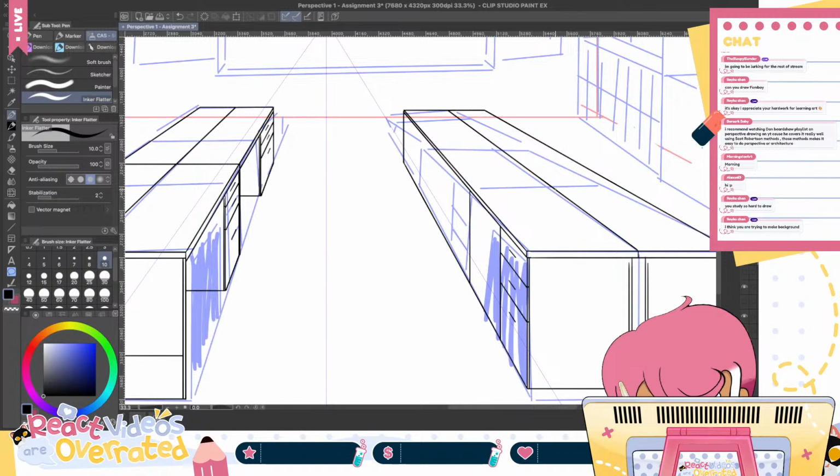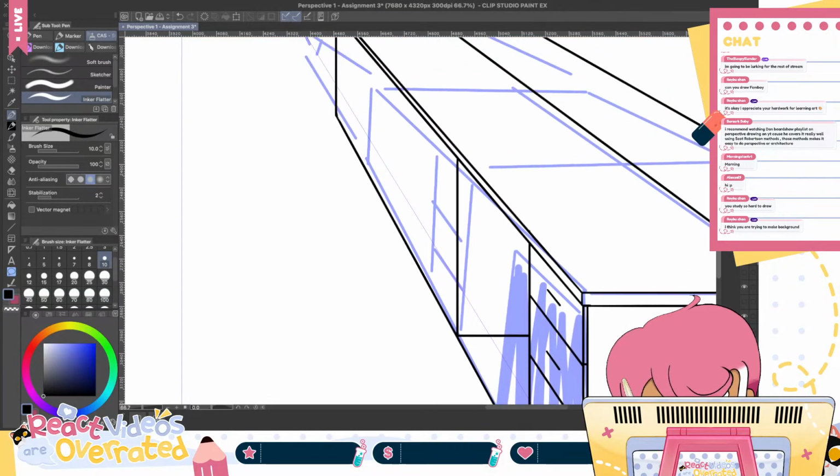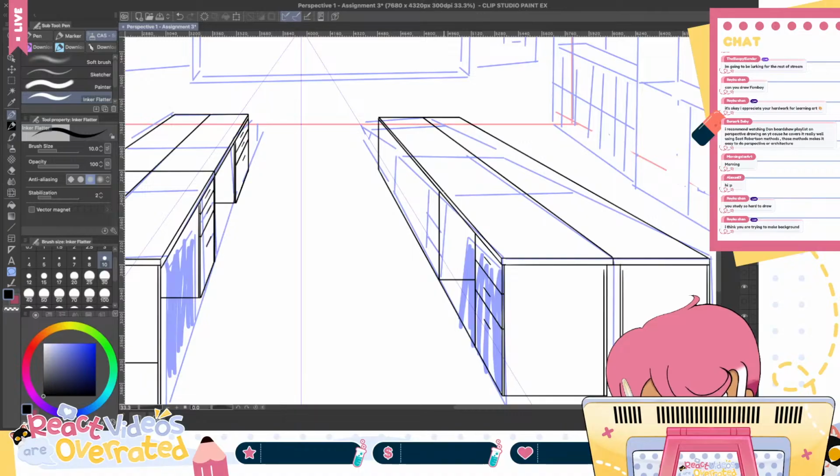Is that big enough? No. A little bigger. Up there. Where is it?